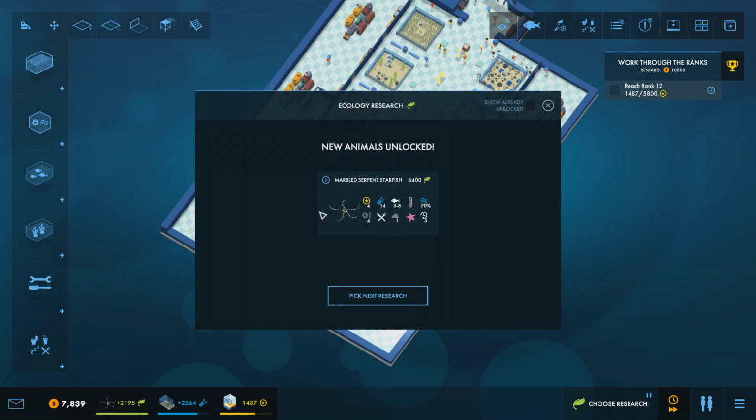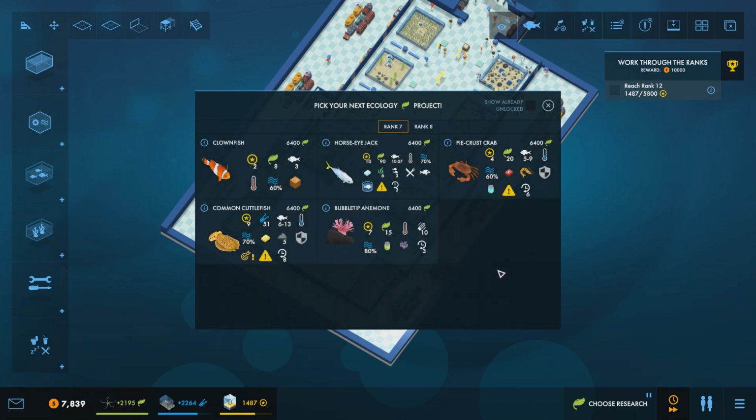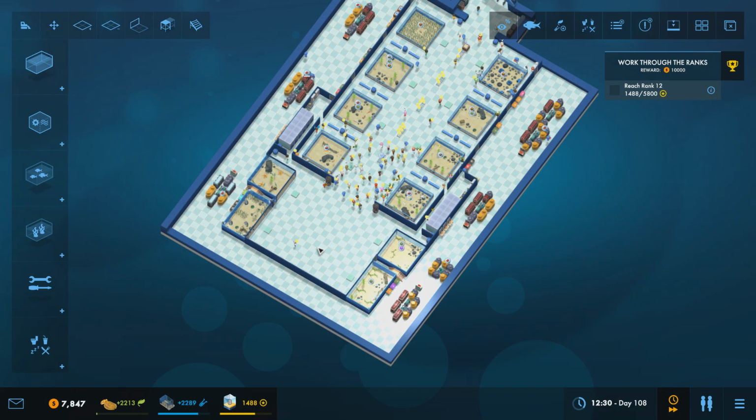So now we have our first tropical starfish. We're going to add that in as soon as we can. We do have another crustacean here. That might actually go into the... oh, that eats crustaceans. So no, that can't go in with the other crabs. I do want another cold water thing, so I'm going to get a cuttlefish.